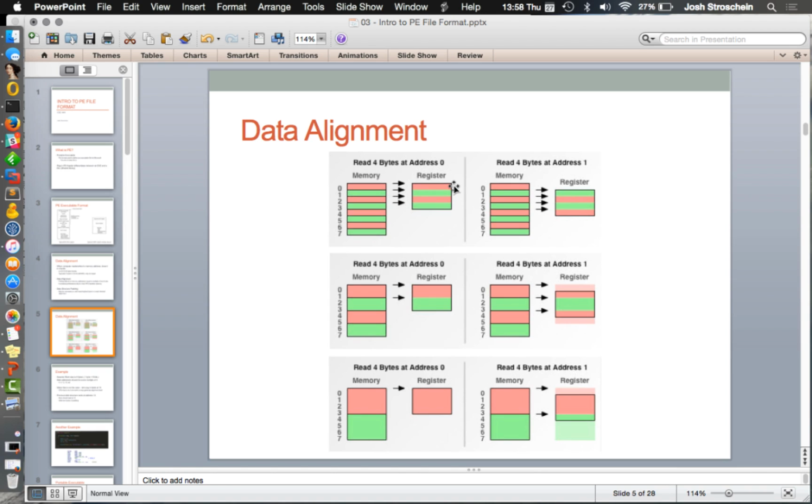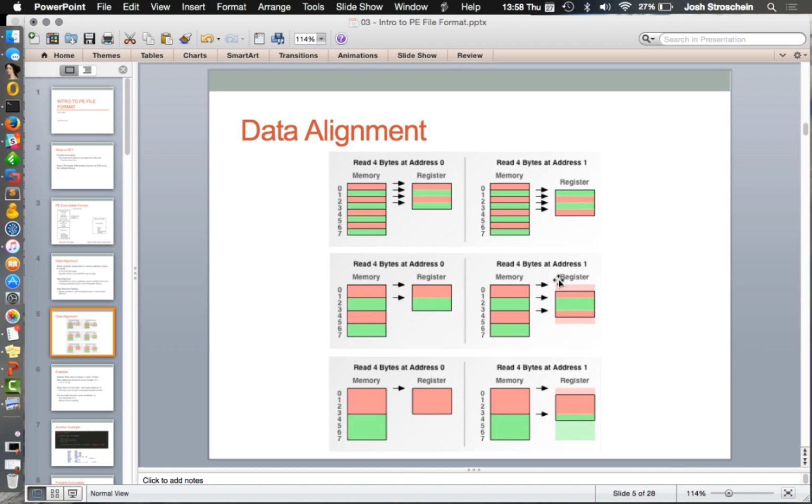So if we have 1 byte chunks that we're reading with 1 byte alignment, then to read 4 bytes, it takes 4 reads. Same thing then if we read from a different address, right? Because it's the same thing. Now, if we move that and say that we want to read 4 bytes, but we read in 2 byte chunks, in this particular address, it works fine. Right? We have 2 reads to get those 4 bytes.